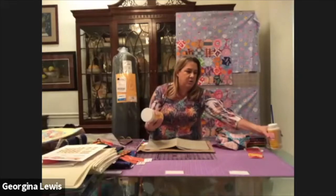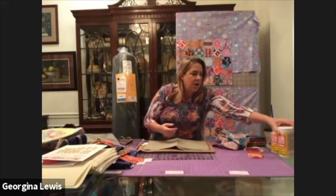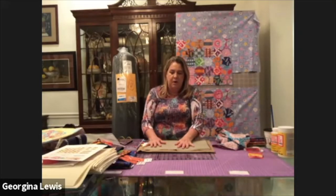I do not use the shiny. I use the matte version of Mod Podge because I don't want it too shiny. It's already pretty shiny when I put it on there.